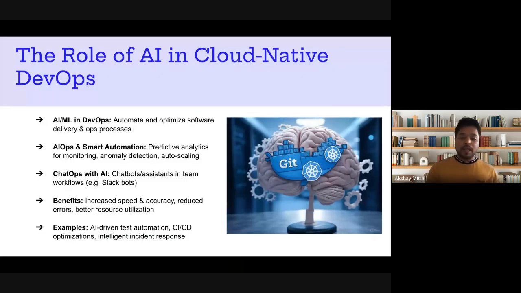Security is very important, right? AI can help detect suspicious activity and vulnerabilities. Think of an AI quickly scanning logs for intrusion patterns and alerting for intervention, right? So very useful. AI-powered chatbots can be very handy for DevOps folks to help answer questions, run commands, and guide users in real time.